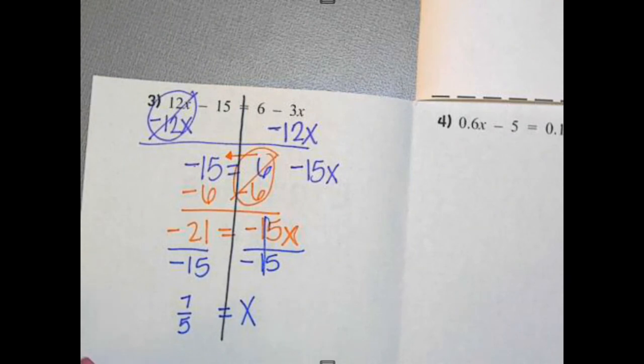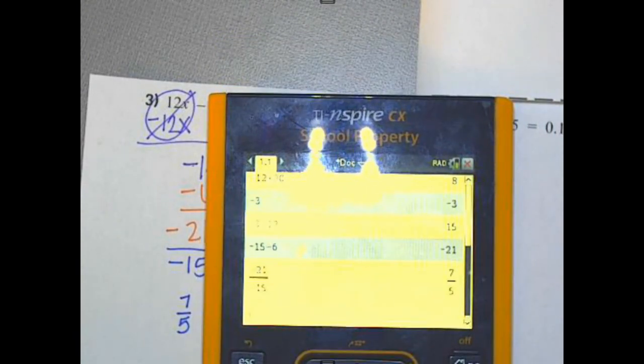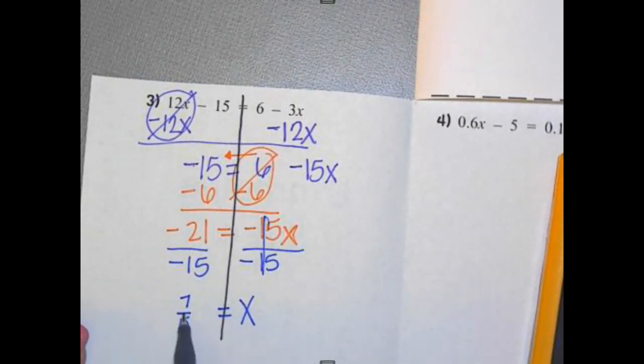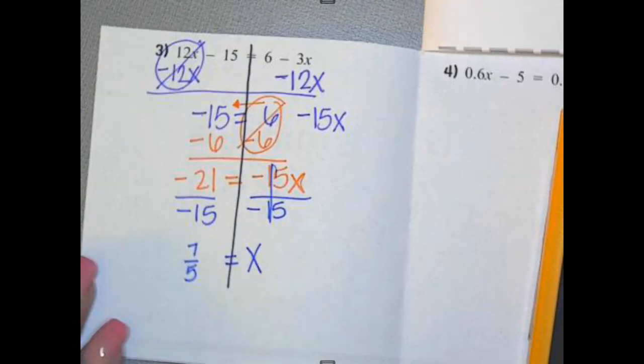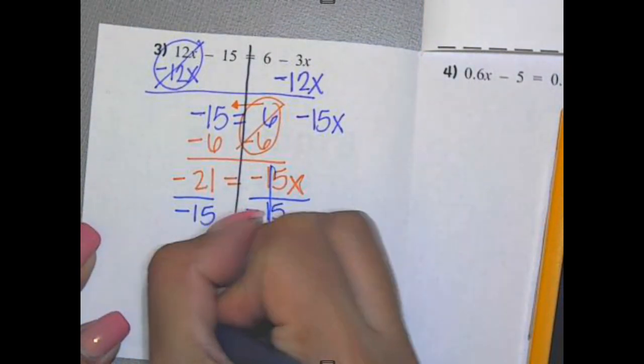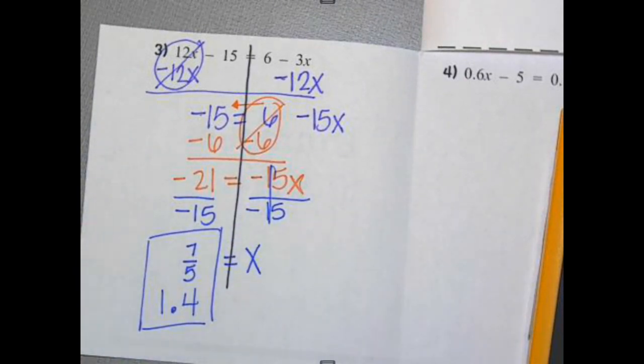Okay. Now, if this is a griddable question on your STAR test, you'll need to turn that 7/5 into a decimal. And we need to remember that to do that in our calculators, we're going to do 7 divided by 5, and we're going to put a decimal there. And then we'll click enter, and it'll turn it into a decimal for us. So multiple choice, hopefully 7/5 is there. If you need to put this in a griddable, then you'll turn it into a decimal and you'll get 1.4. So either one of those answers would be accepted.